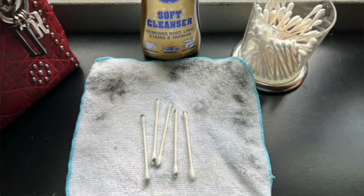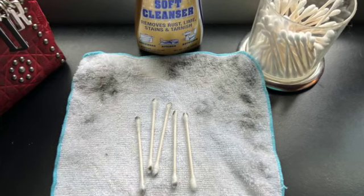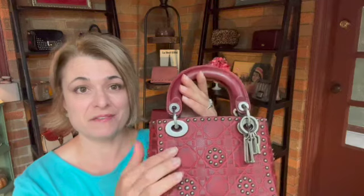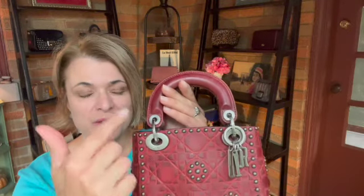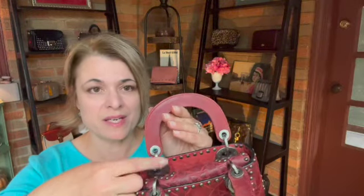And I'll put a shot in of the carnage that's left on the Q-tips and on the cleaning rag. So there's definitely some tarnish to get off of these metal bits here. And of course on the charms and on the loops and inside on the middle bit, the metal here and here. I didn't bother anything with the studs on the back. I'm just talking about the hardware here.